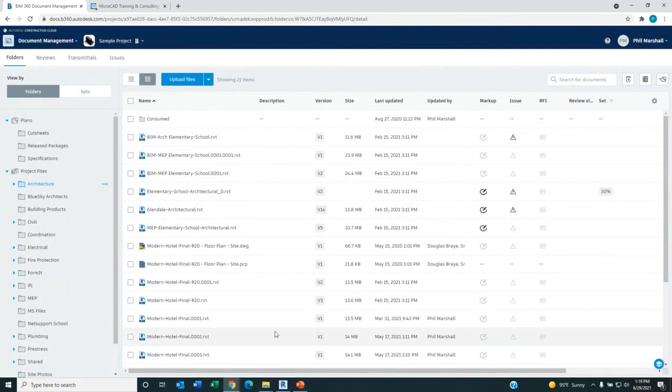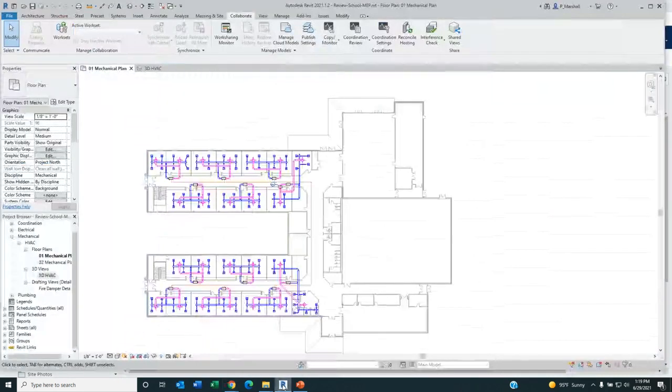So far, we've been looking at the Autodesk Construction Cloud as what you would see in the cloud, but let's look at it from the Revit point of view. Revit, of course, is the authoring tool for working with buildings from Autodesk. And I've opened this project, which lives in the cloud. This project was downloaded from the cloud, and it allows me to do work in this particular project.